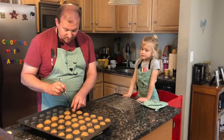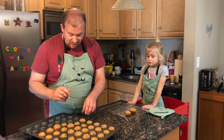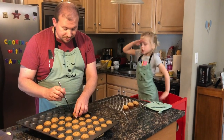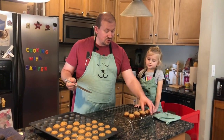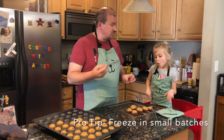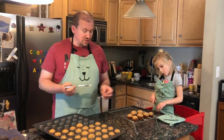Popping these out of the pan to cool. They did go for about 12 minutes. It looks like it's probably enough time. As I said, I am adjusting the recipe. We usually take 2 or 3 of these. I freeze them in batches of 2 or 3, then put 1 batch in the fridge at a time to thaw so that Sawyer can eat them. And we just replenish it when she eats the last of the batch from the freezer.